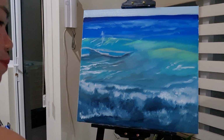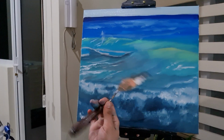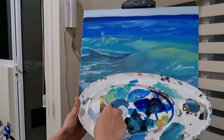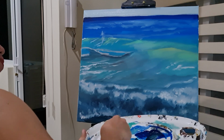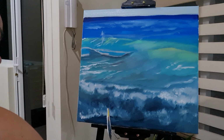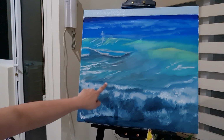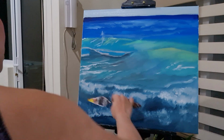Okay, like that. I'm gonna use my good old palette knife, and I'm just gonna tap onto the white mixture, like so. All right, and I'm just gonna play around, guys. Again, I'm gonna go in circular motion in different areas, like this.